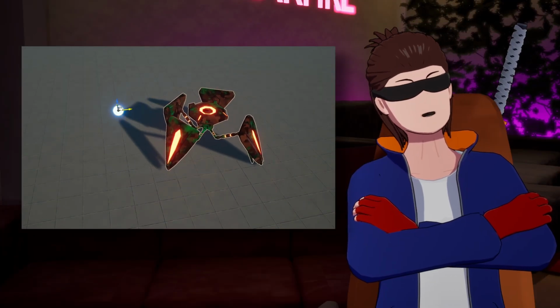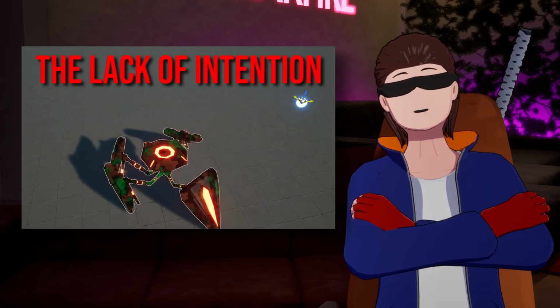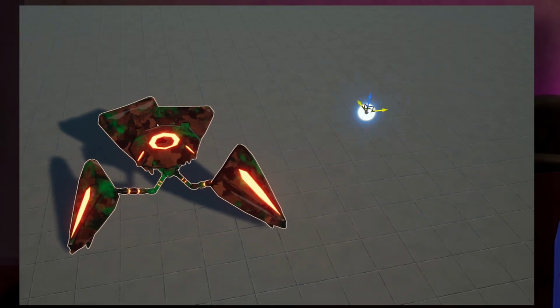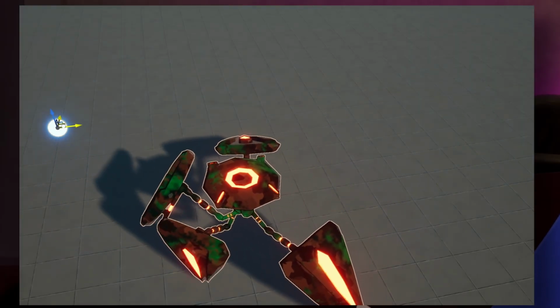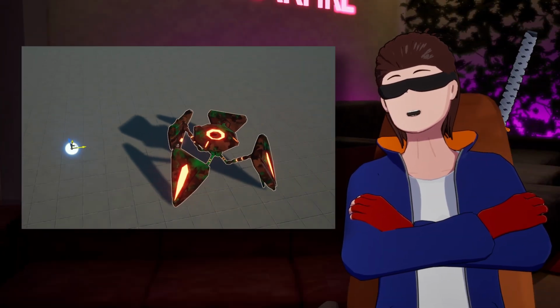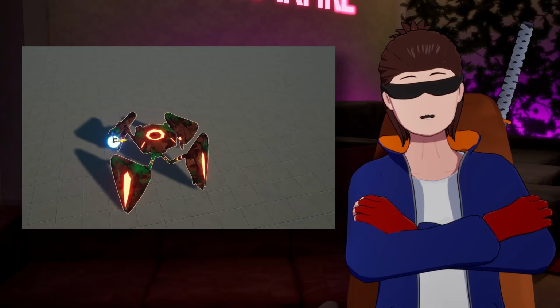The problem we need to solve here is the lack of intention behind the thing's movement. As of right now, it is just following a point in space in the most straightforward way possible. It is not even trying to think of how it is supposed to reach it. It just moves there no matter what.